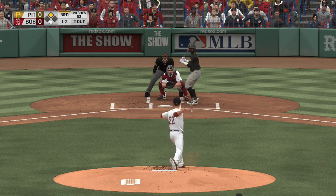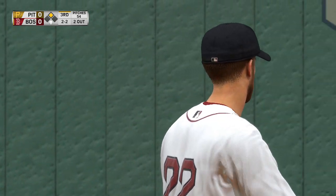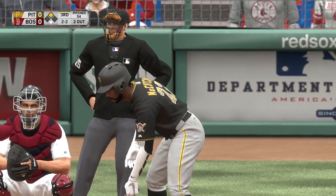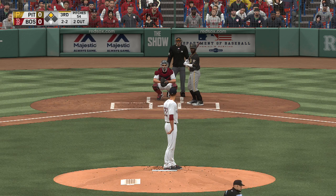A ball and 2 strikes. Here it is. Look out. That one almost got away from him. 2-2 now. Hey, that's a classic piece of pitching right there. You have to back hitters away from the plate to make them a little bit uncomfortable. Now you can go inside or outside. I like that purpose pitch.